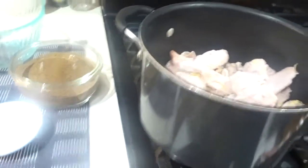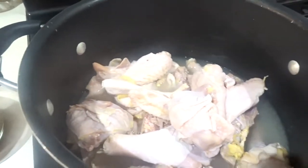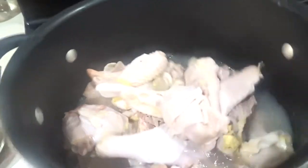Okay, so now I'm going to add the chicken. Actually, this is more water than needed, so I'm going to strain a little bit out. Just want a little water. Okay, hope you can see, guys. So that's what we want. We want just a little water to start off with the chicken. And of course, we don't need extra oil because chicken has oil in it.